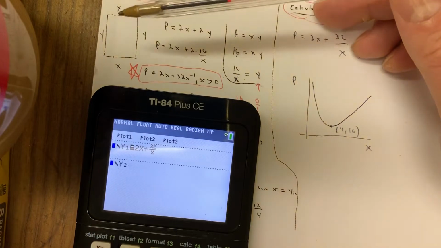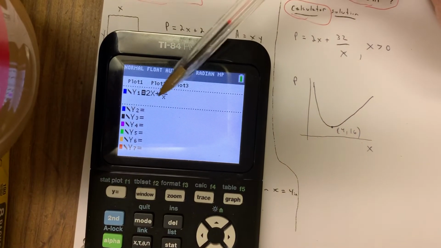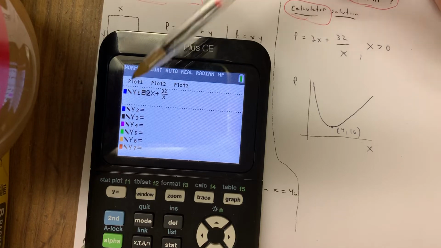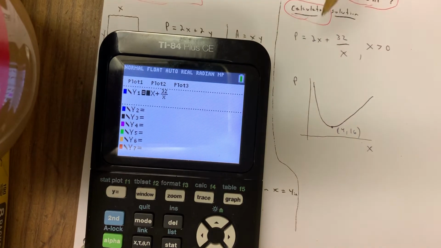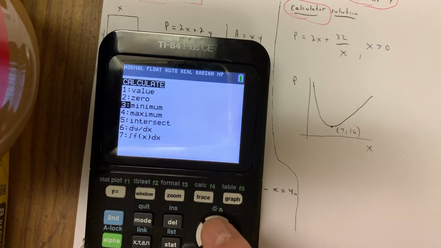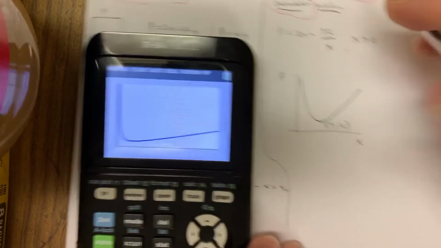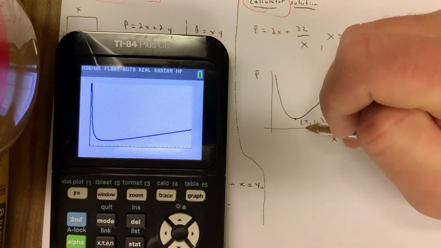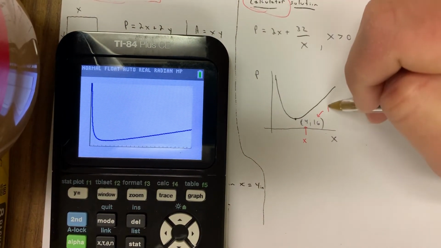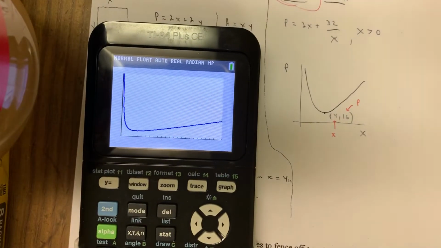No, okay, remember when we put this in y equals, this is my perimeter function. This is p equals. So from now on, when the calculator spits back a y to you, it really means a p. That's what it put in his spot. We have the graph. It's calculated right here. So this 4 right here does represent an x value. But that's 16 right there. It represents a p-value. That's the minimum perimeter.